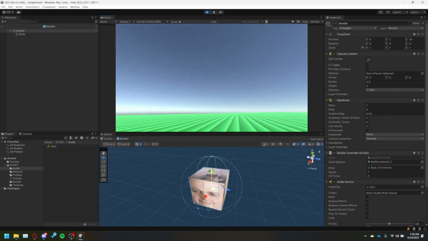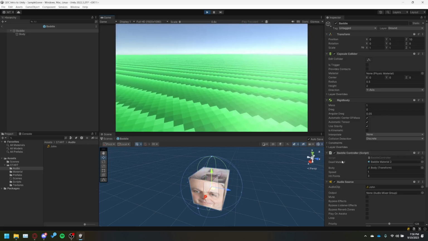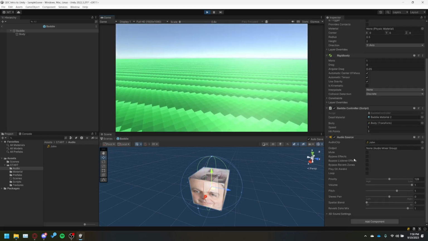But yeah, you can obviously use whatever sound you want. Sometimes it's funny to do stuff like that. The audio source is what you use for sound effects and music. If you want to get serious about it, you can also see in this audio source there is an audio mixer group under output. If you want to make sound settings where you can change the volume, that's what I would recommend looking into. I'm not going to do that today because it's kind of complicated. Well, not really, but it is if you're just starting.